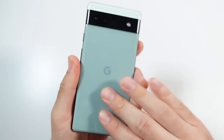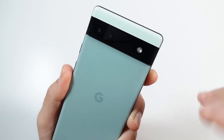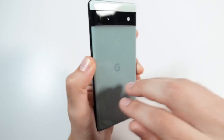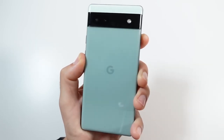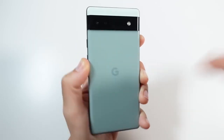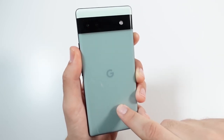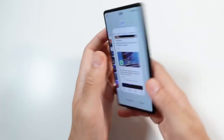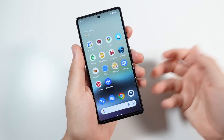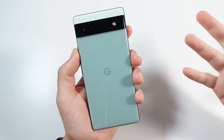I will say though that the back is kind of slippery, and this back is a plastic material, although it would fool you because it feels like glass, to be quite honest with you. It looks and feels kind of like glass, so I don't even care that it doesn't have glass. It's just more durable and it feels pretty similar. So Google did a really good job here as well. Overall, I'd say this phone emulates the Google Pixel 6 series very well, and just brings it down to a more budget line where Google made some cuts to the phone.